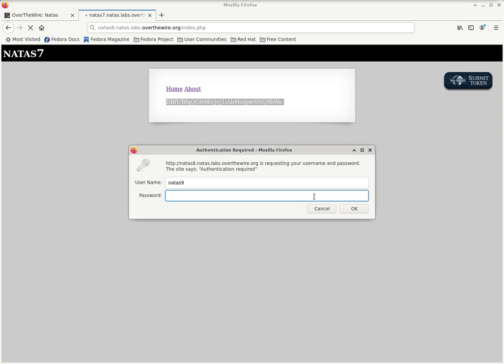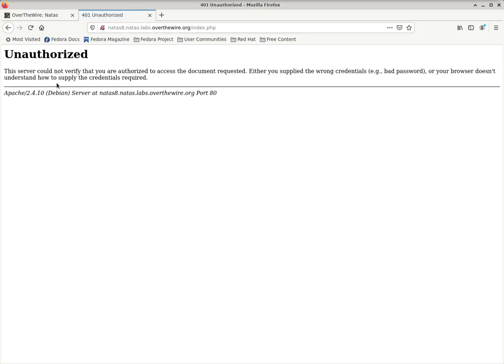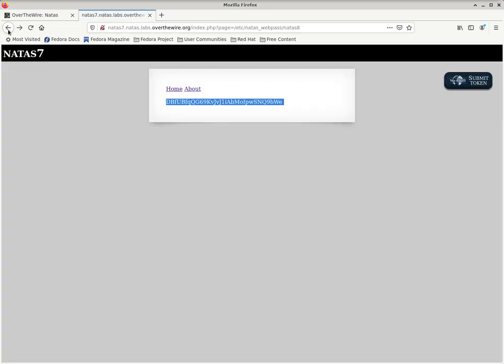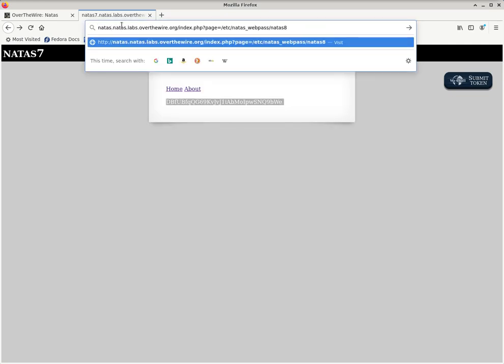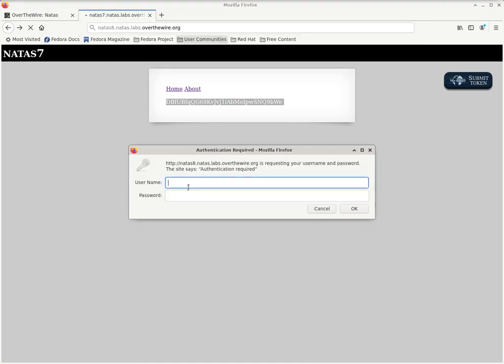What password did I get? Hang on, sorry. No, that was right. So this is Natas 8's password. What's happening? Am I typing something incorrectly? Natas 8. Oh, I'm copying the space at the end.